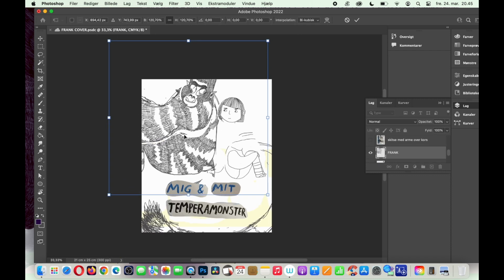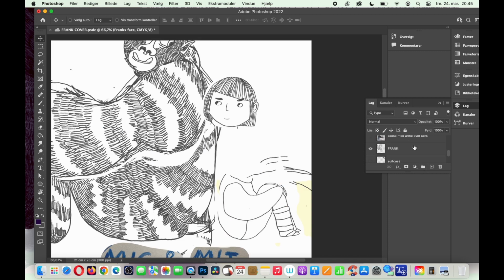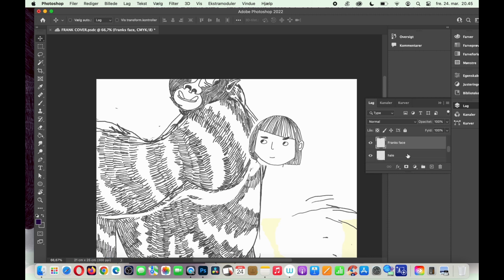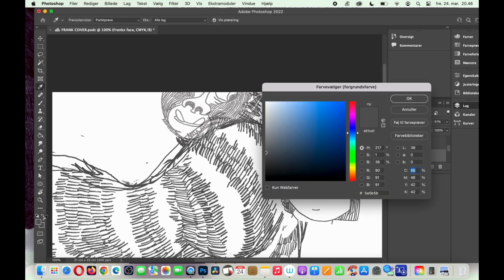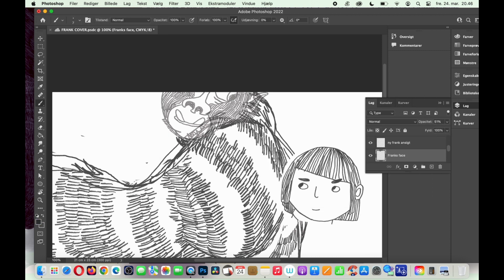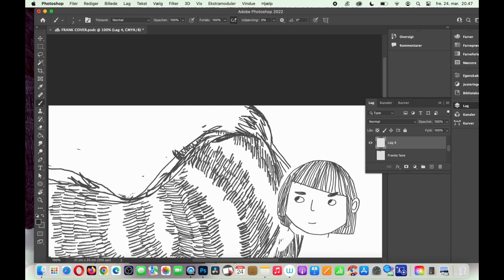This is a peek behind the scenes where I design a book cover for a children's book I've been working on. Most of you might know it, it's the one with a girl called Ellen who has a temper monster called Frank. A book cover is a super important design phase because it's the one that will decide whether people will be curious and lead them to pick up the book and start looking in it. So they need to be hypnotized in a way. I have to hypnotize people to pick up this book.